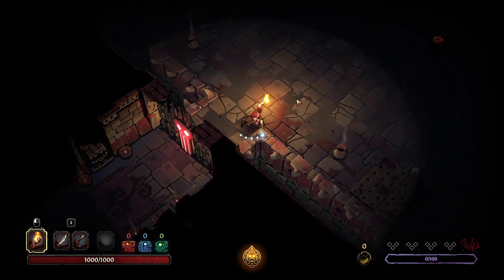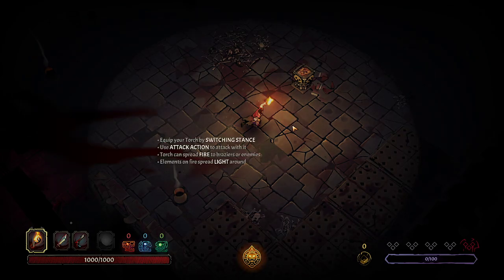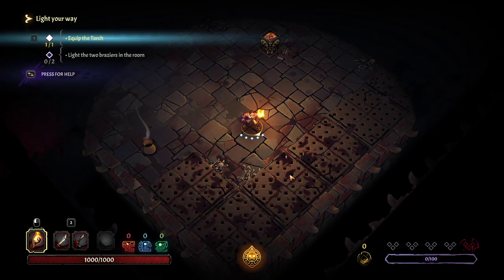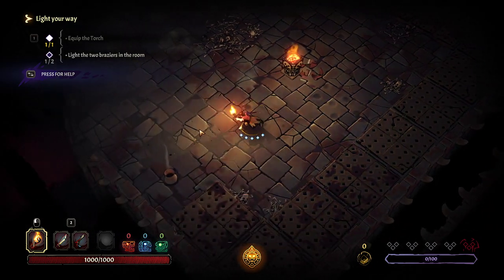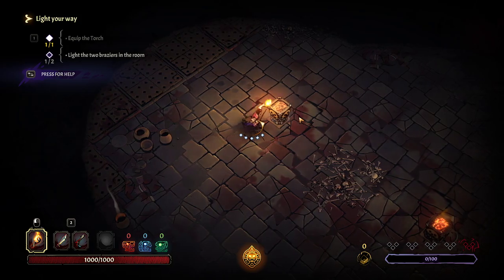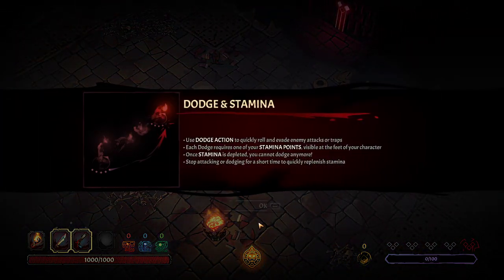Basically, the idea is you have these combat encounters here. I know, yes, I'm very aware. These traps only show up when I have the light. That's another thing about the light, is that the light reveals traps. Braziers is what these are called. So we're going to light these two, and then I think we're going to do some combat here. This is like the tutorial part.